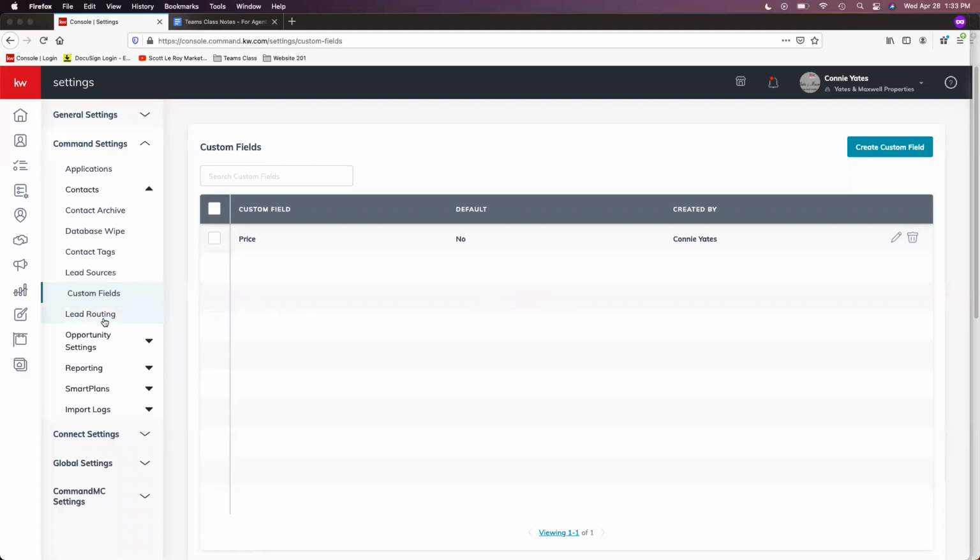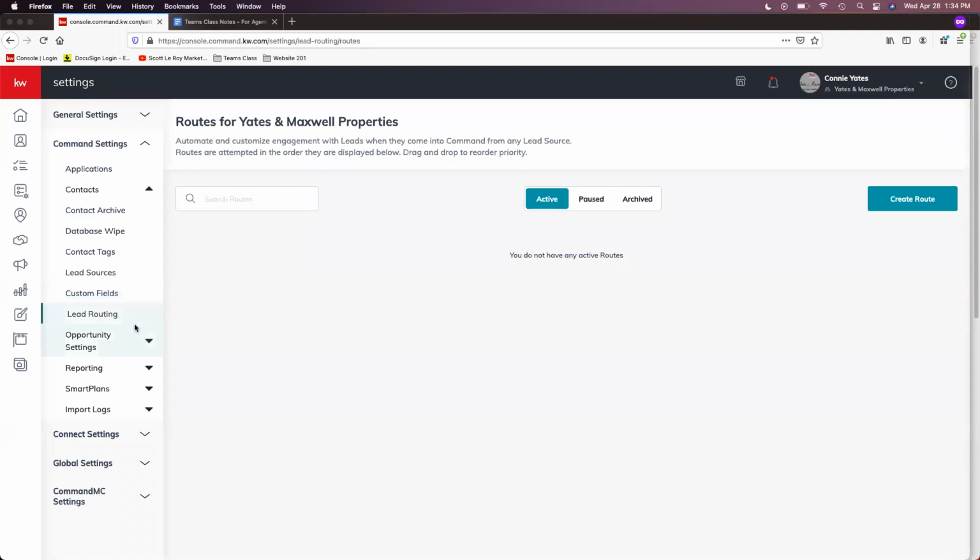Underneath that, we have lead routing. And for lead routing, again, this is something that only the Rainmaker is going to have access to set up. I am going to go over how to set this up really quickly, just so you can see what it looks like and what it entails. In the notes that I had dropped in the chat, I did give the full breakdown on how to set up lead routing and the different options, which will break it down a little bit further as well. But I just want to make sure that you guys can physically see what it looks like and what the purpose of this is for.